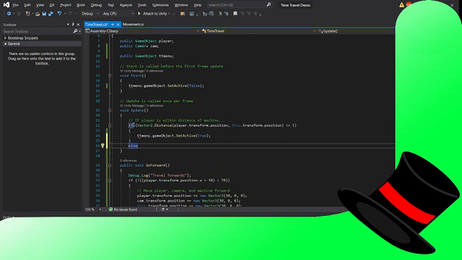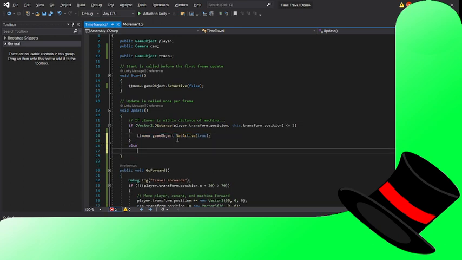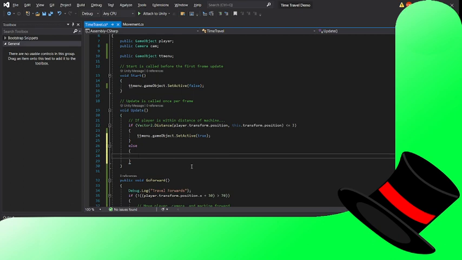In an if-else statement, if what's in these parentheses is true, then do this. If anything else happens, then ttmenu.gameObject.setActive false.